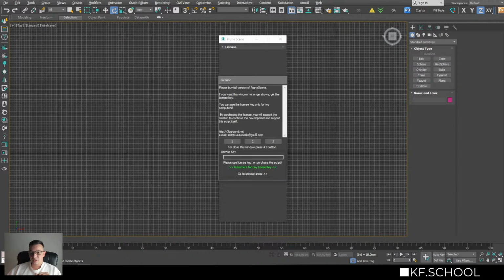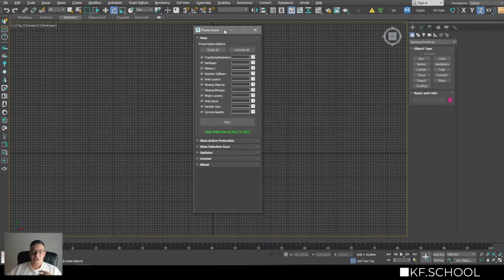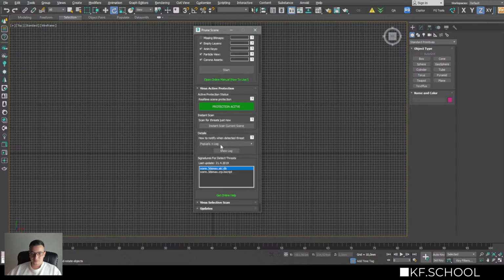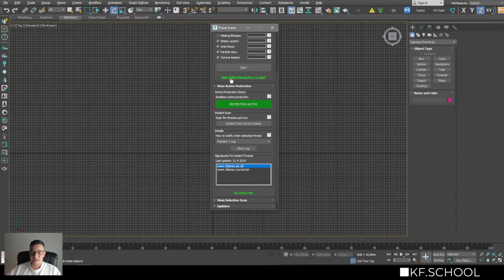This script allows you to check your scene for difficulties, for viruses, for garbage, for using a lot of memory and other things. It has online active protection from viruses, because some models from stocks have viruses, and your work will crash with them. So it's a very good script. We use it every time we work.